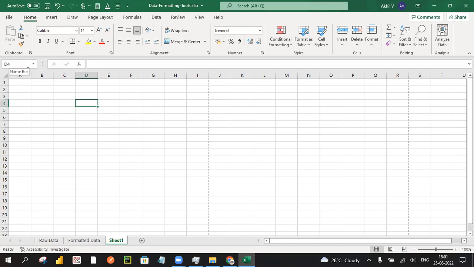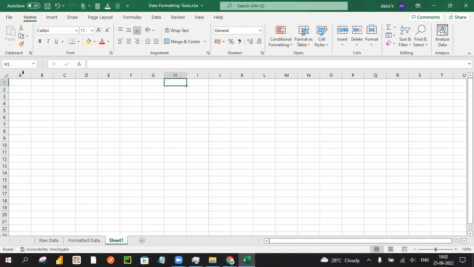So this bar is going to tell us the name box we consist of, and it's going to give us what cell is represented. So the name box is going to tell us what cell is represented. Here we are just using the D column with row number 4, right? So that's why it's going to give us D4. If I click F4, it will give us F4. If I click F3, it gives us F3. If I click H1, it gives us H1.